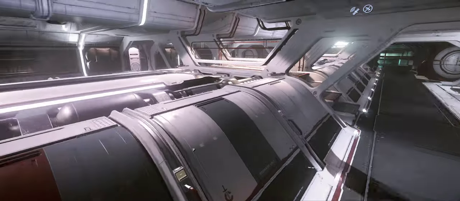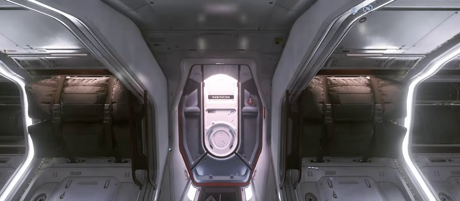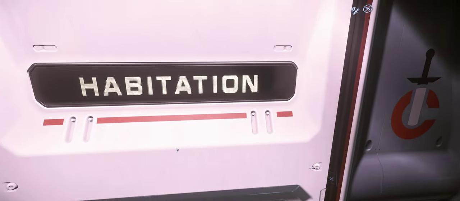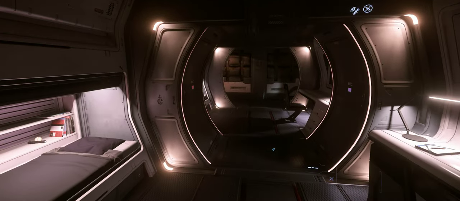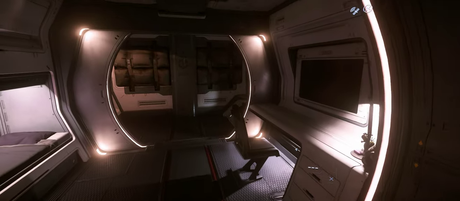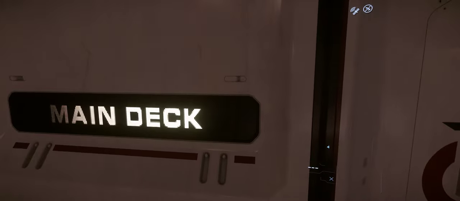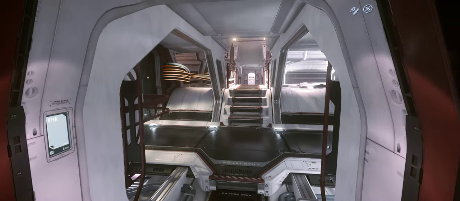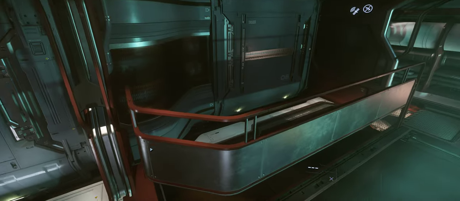That's where I came up. There's a little shortcut bridge. I want to come over here to habitation. You know, where the magic happens. Oh. Okay. Alright. The main deck. Same thing on this side.